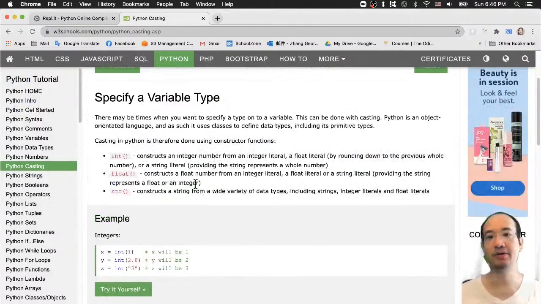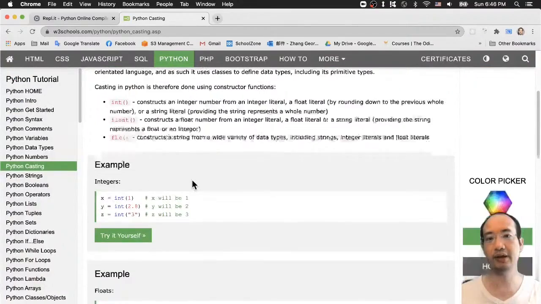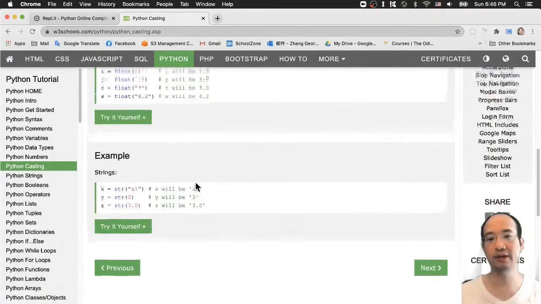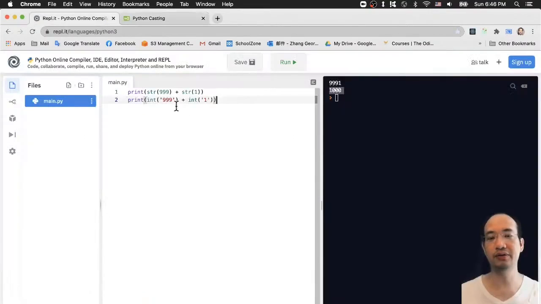And of course, you can look at this tutorial. It says you can convert them with each other, but there are limits. If you try to convert ABCD into an integer, it will cause a problem, because ABCD can never be an integer.